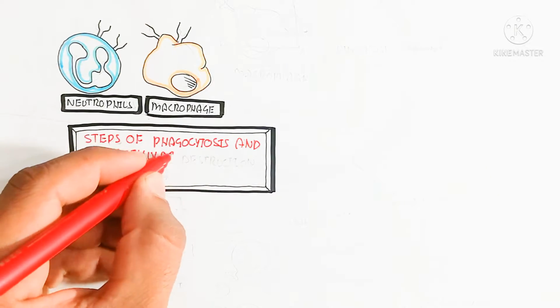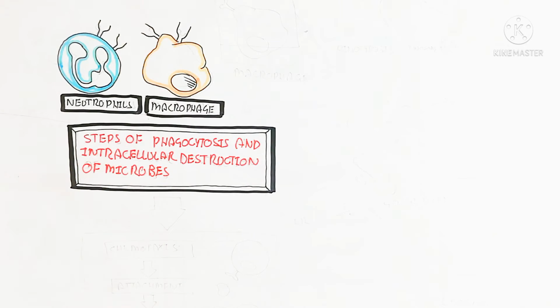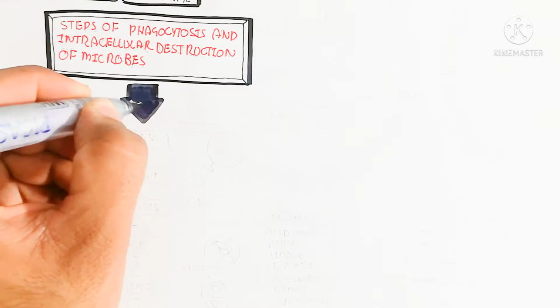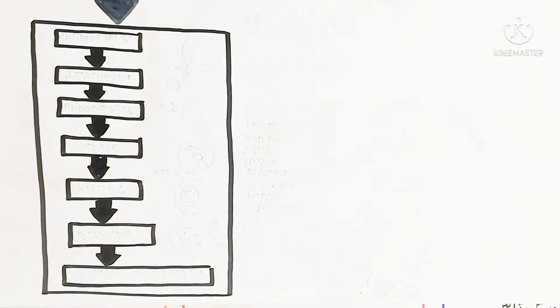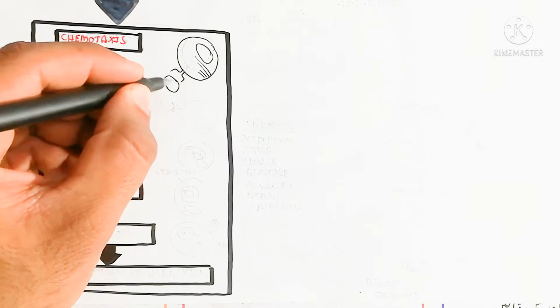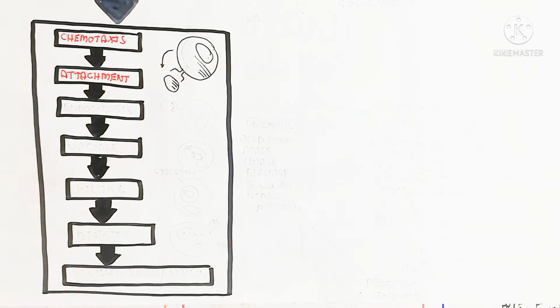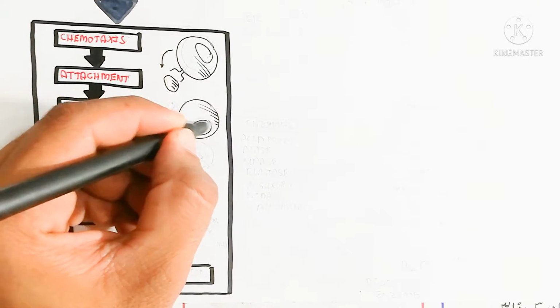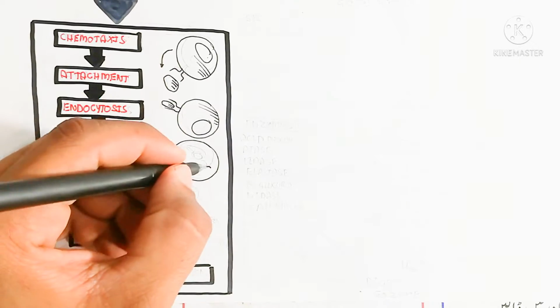Chemotaxis is the first step, in which the cell produces interleukins as well as chemokines. The cell will follow the chemokines toward the antigen, which is known as positive chemotactic movement. In this way the attachment occurs between the antigen and a receptor. This receptor should be specific for endocytosis. After that, endocytosis occurs in this way, with vacuole formation.